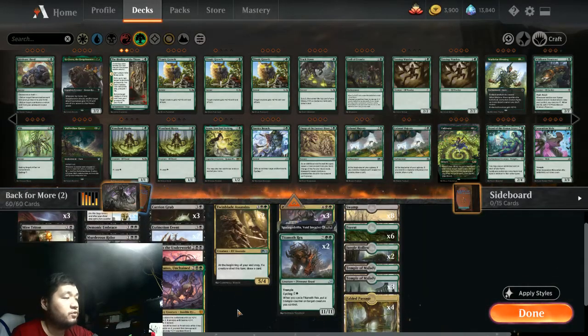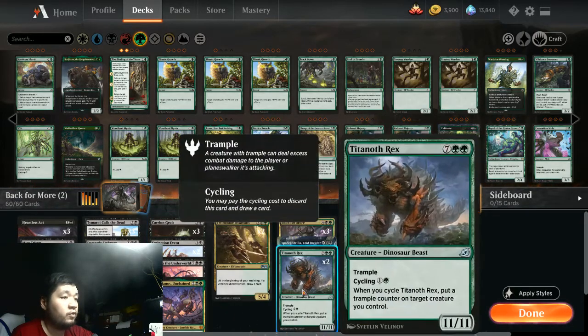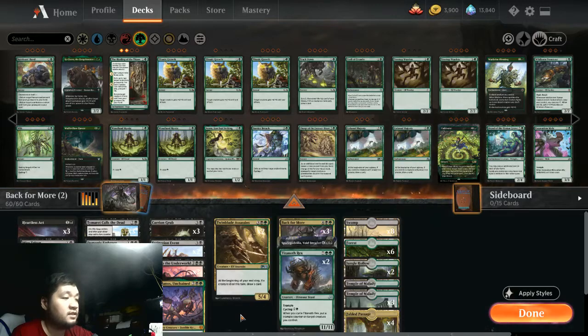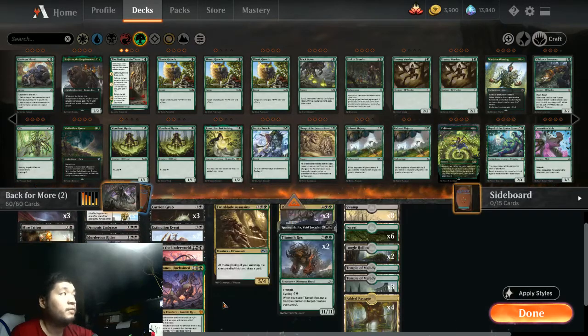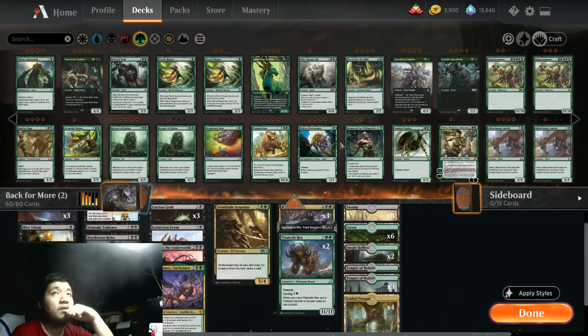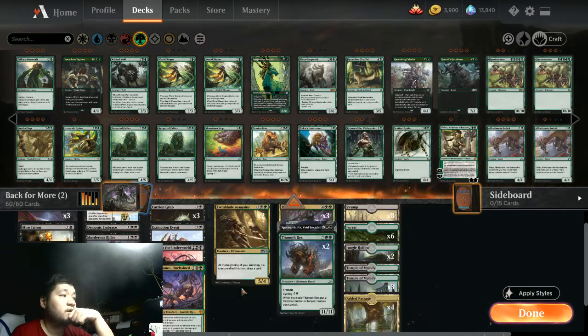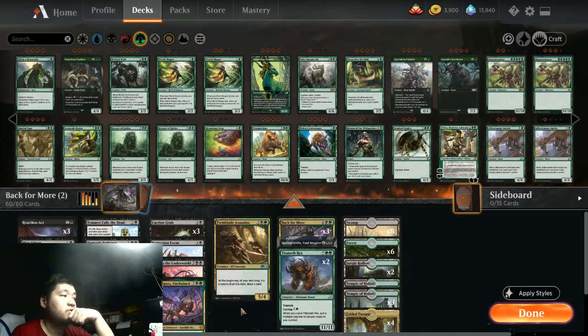But what are the cards we're getting back? Essentially, Carrion Grub because it will copy the greatest power. We do need to bin one of these or this guy. It doesn't copy well with this. I'd like to put the Gigantosaurus in if I could. Nessian Boar's a weird one. Auspicious Starrix is something we can sneak in. Like I said, actually we cut out all the humans at this point, so we can actually sneak this one in. It's kind of pseudo ramp.